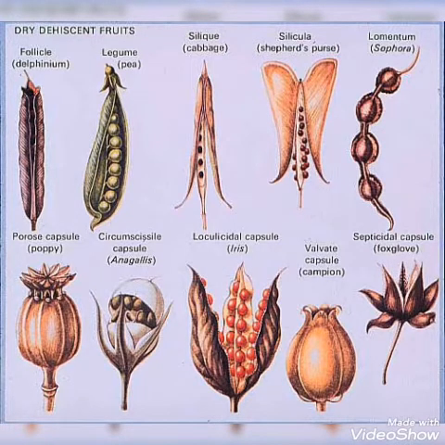Next is capsule, which includes poricidal. In poricidal, the example is the poppy plant. The fruit of poppy shows dehiscence by formation of pores, and from these pores the seeds fall off. Next is loculicidal, found in ladyfinger and cotton. In this loculicidal capsule, longitudinal lines of dehiscence are present, and dehiscence occurs from the dorsal suture.